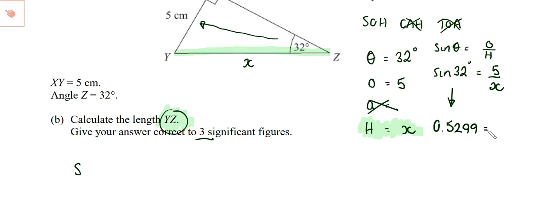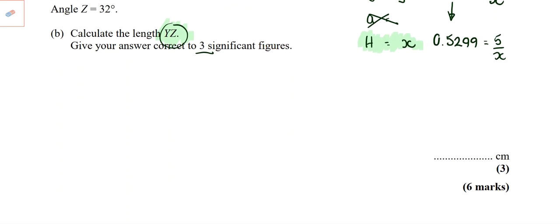So we've now got this situation here. I'm just going to rewrite it down here so I've got a bit of space, because this is where we're probably going to need to take another moment to think it through. So 0.5299 is equal to 5 divided by x. How do you know? Okay, alright, I'll give you that. That's got a mathematical purpose, hasn't it? Got a reason behind it.